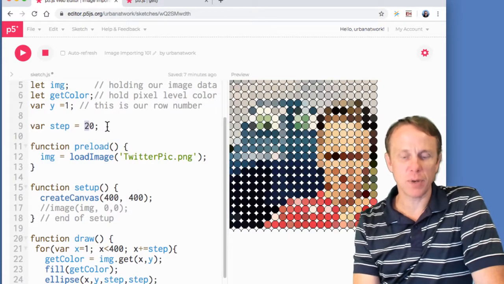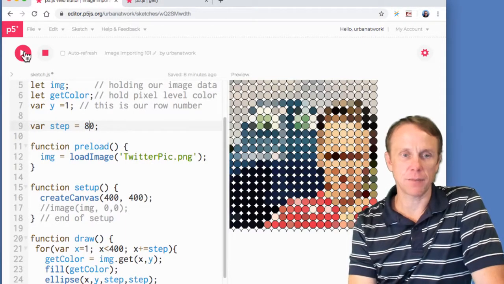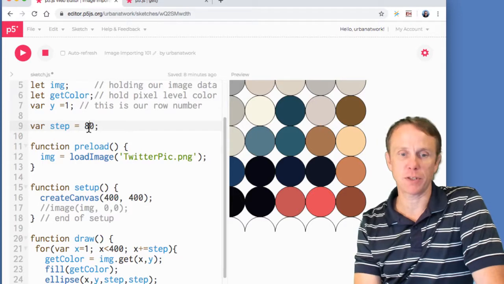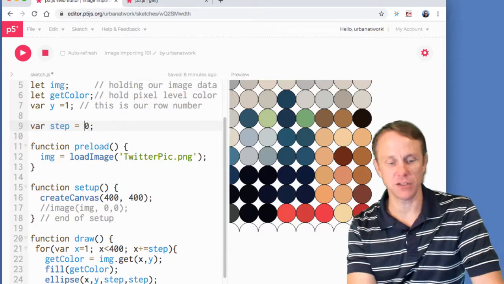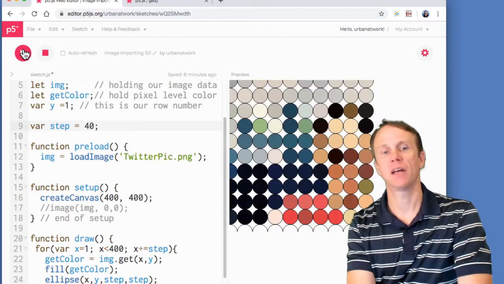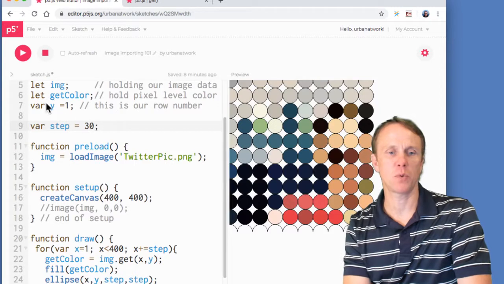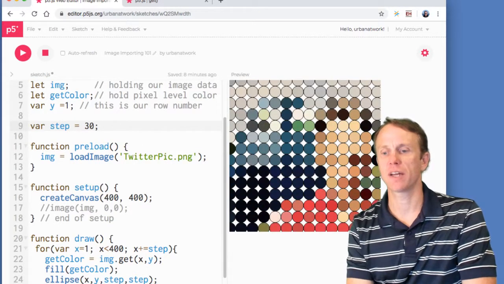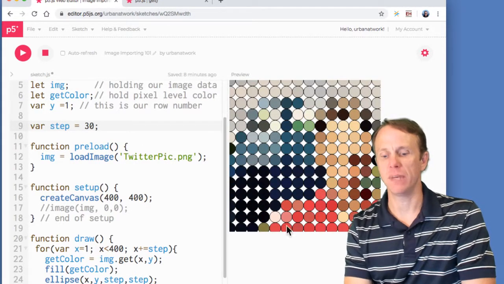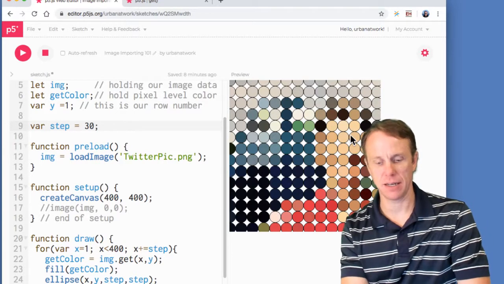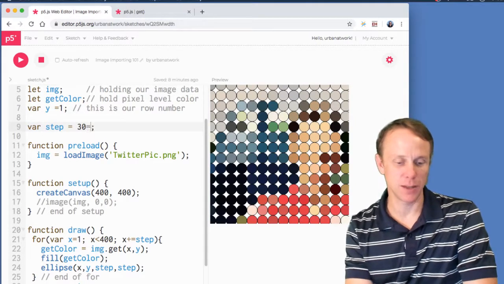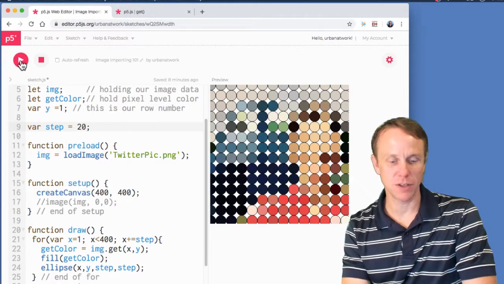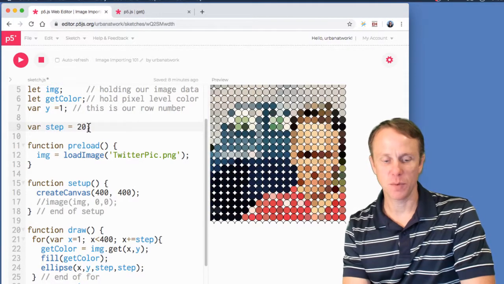But now up here at the top, I should be able to say, make something big, like 80. You can see my picture at 80 with 80 ellipses. And then keep inching it down, 40. It's kind of fun to see at what point you can recognize the image. There you can kind of see the me part that was there. If I keep going down a little bit further, 20 was one that was still pretty abstract, but I can even go down to something smaller, just like 2.